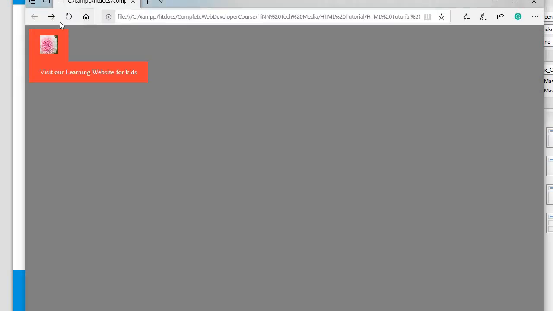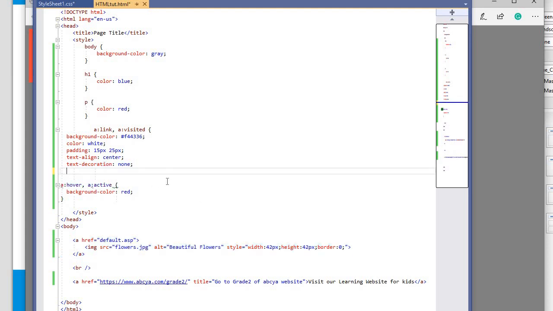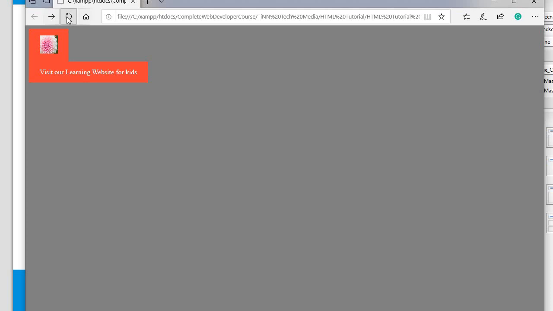We go to here, see, it's displaying as a block instead of a normal image, because here we have specified display inline block for the a. Let's just remove that, save and refresh.